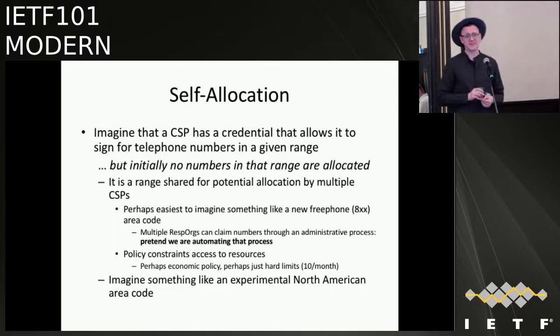So self-allocation is the one that I get excited about when I think about how this could work. Imagine a world where you have multiple CSPs who all have some kind of credential. It would be like a STIR credential, I think, that allows them to sign for telephone numbers in a given numbering block. But initially, there are no numbers in that range allocated to any of them. All those CSPs have the credential that allows them to self-allocate resources within that block, if they are so inclined.